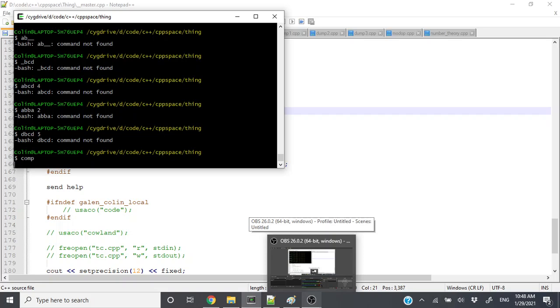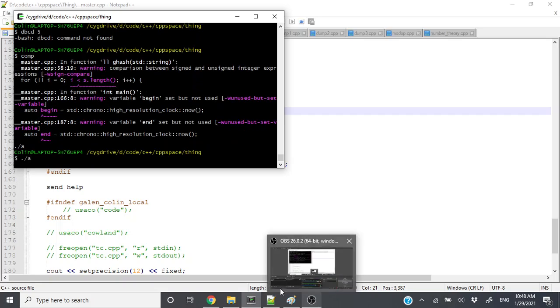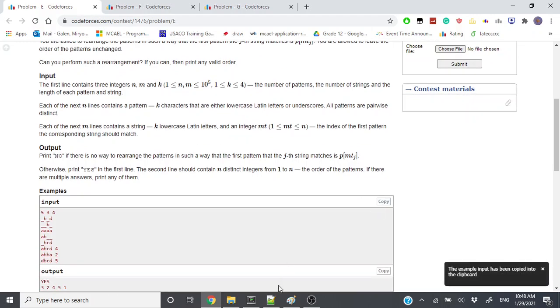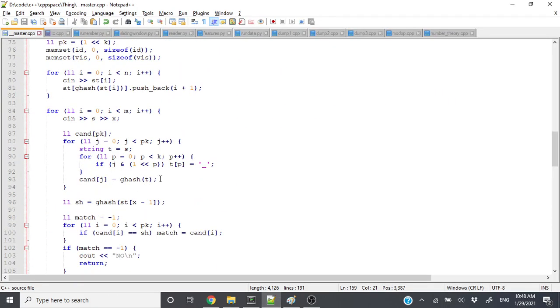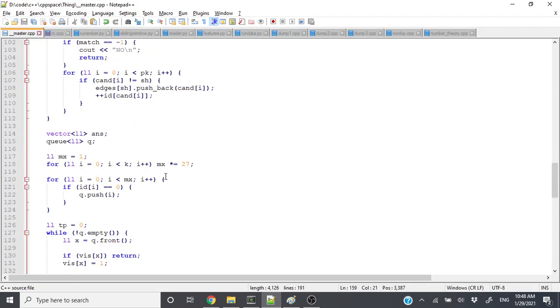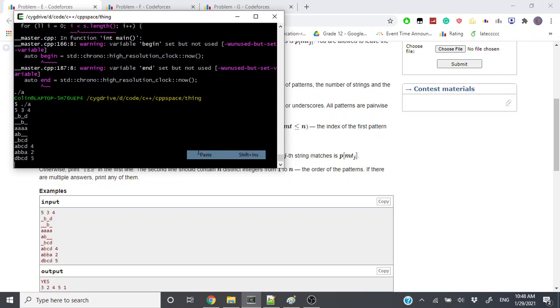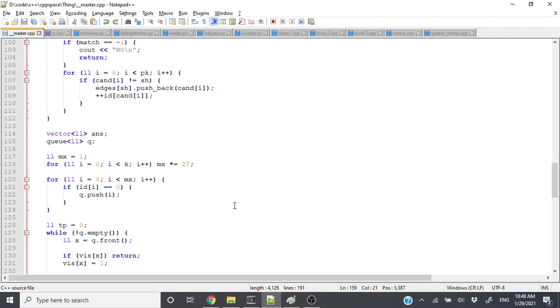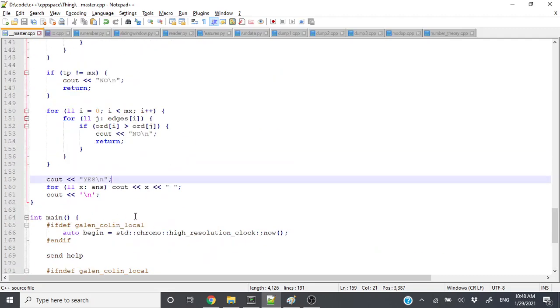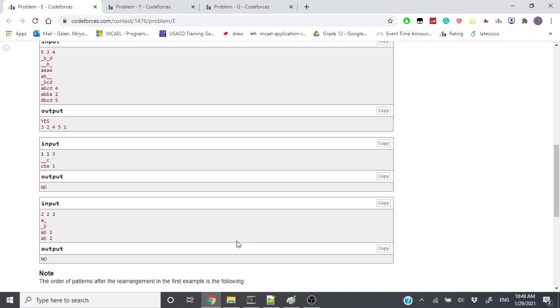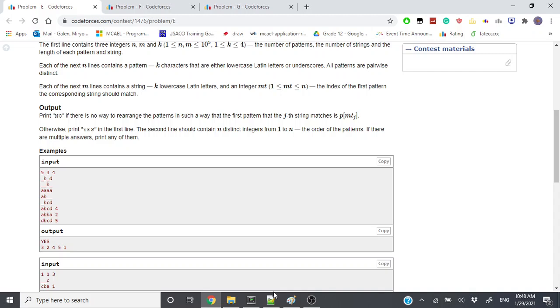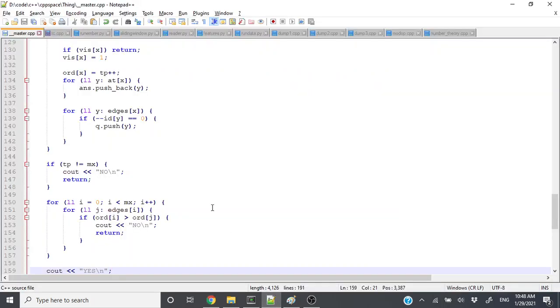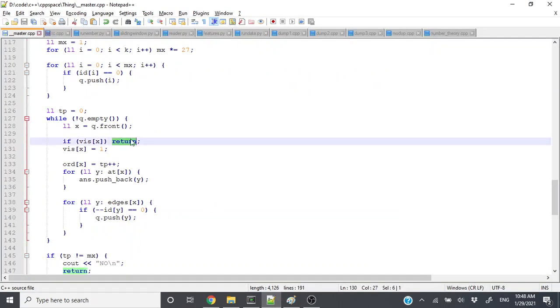All right, let's see. No compilation errors. That is always a good thing. What is s.length? Where do I have that? Oh, right, the hash function. An answer? What? Is it because I have... No, I do not have multitests. What? It's just not printing an answer. Like, it doesn't get anywhere. Oh, wait.